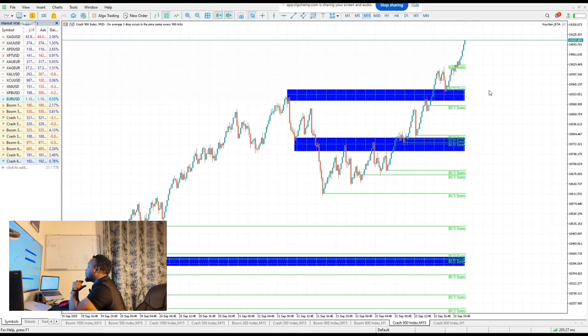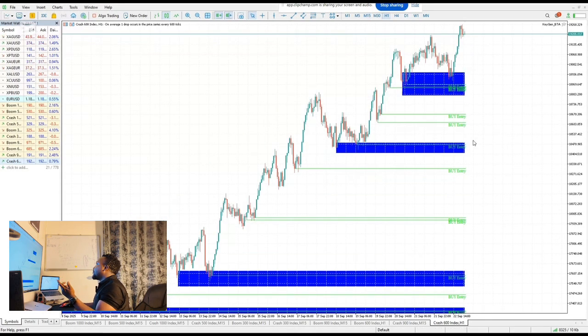And this is Crash 900. Price drops, gets to your blue zone. Wait for your second condition, which is your first buy alert right there. Be patient, get to this one. As you can see from this one, price pushed all the way up. There was no retracement, there was no going down. It's just going straight up. And once again, that's very advantageous to people that like to do full margin trading like me. You'll still be able to make some profits.